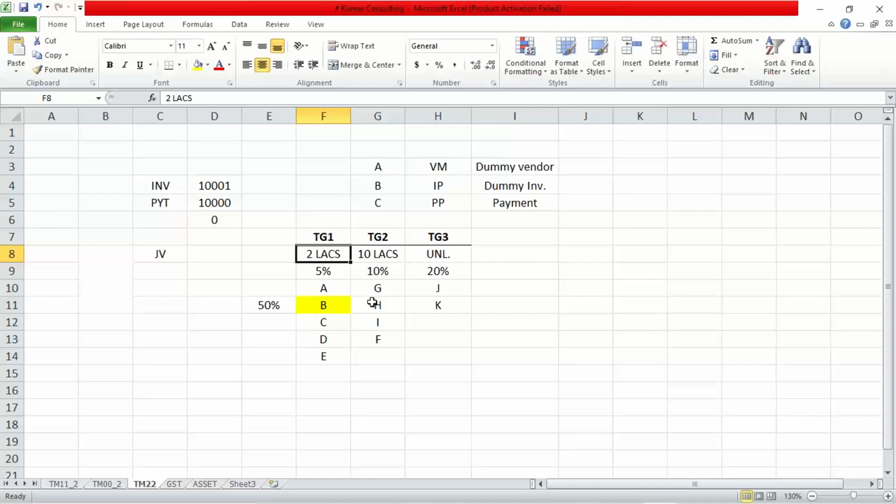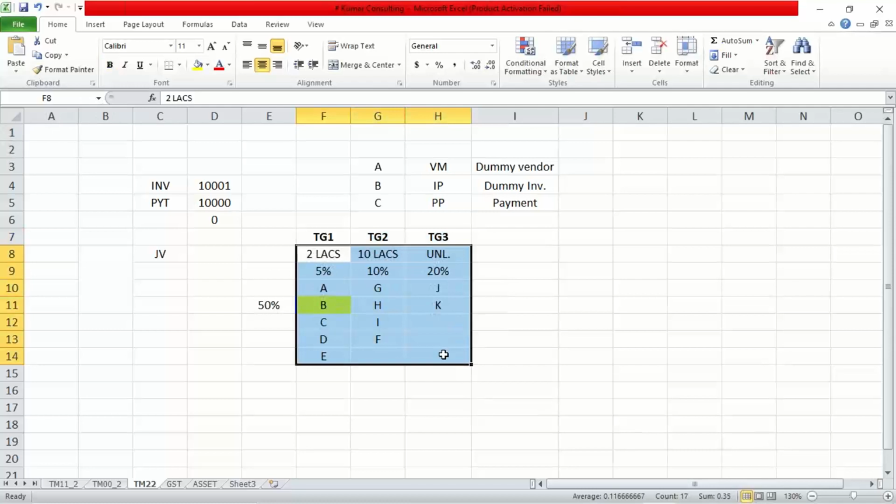Some more conditions may appear, but I'll tell you guys, it's better to discuss once we post the transaction, because right now, even if we discuss it, I'm able to visualize each and every screen, but you guys are not able to visualize each and every screen. The reason is we are at the very beginning only, starting only. Okay, so that is all about this tolerance group. I have to explain some more things, guys, but again, if I do, I think it is going to create confusion, isn't it?